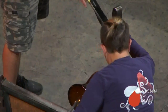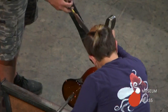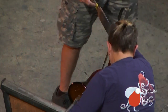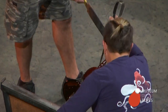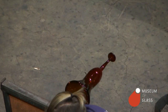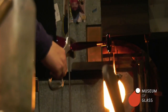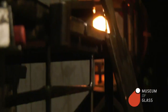So that big skinny wobbly part, we're going to knock that off. Give it a little tap, and that part comes off.